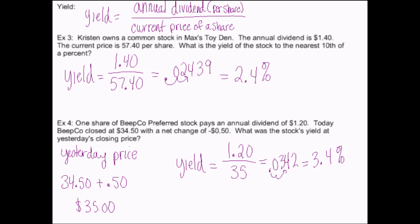In actuality, if the dividend doesn't change and the price goes down, so this is yesterday, if I do today, I'm actually doing $1.20 divided by 34.50, which will give me a 3.5% yield because I'm dividing by a smaller number. So the price going up on your stock is good for your bottom line if you're going to try to sell the stock as a growth stock, but it brings down your yield from your dividends unless the dividends go up to reflect it. The price going down can be bad, but your yield has actually gone up. Kind of like on the video where they said about being panic and go. Yeah, exactly. There are two ways.